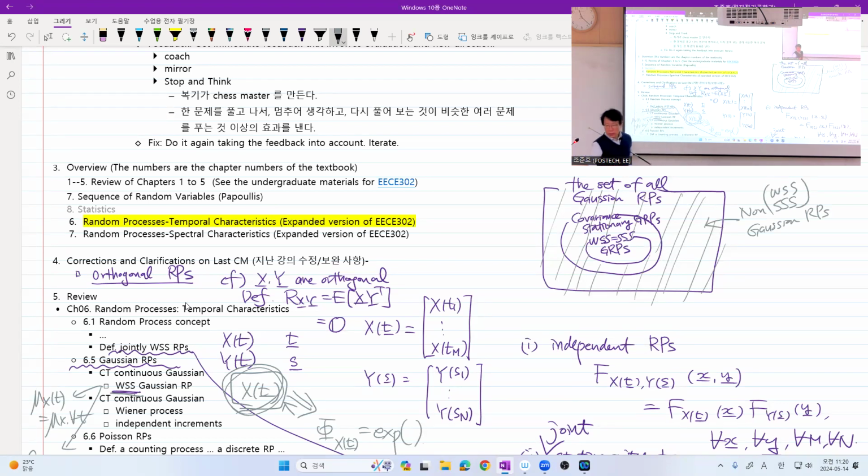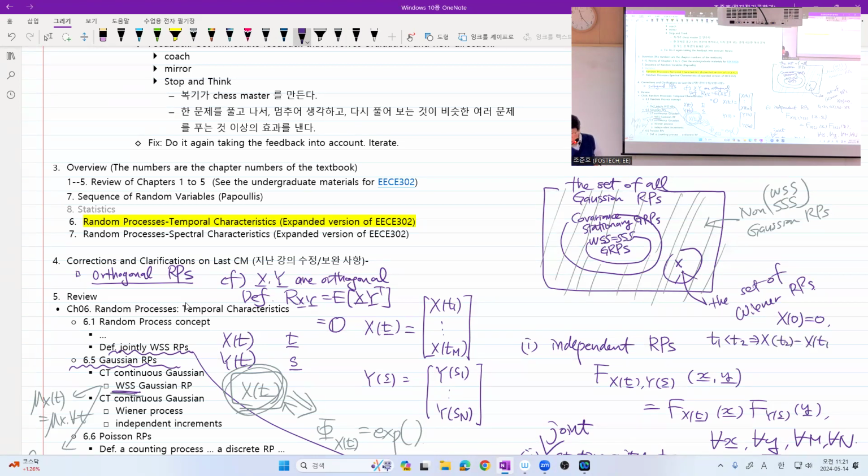So there are many. Among these, one of the most interesting processes is the so-called set of Wiener random processes. And Wiener processes are what? Gaussian random processes, but they share a lot with the Poisson processes. The first thing is that we usually set x of t equals 0 equals 0. So at time origin 0, we set the value to 0. And then if t1 is less than t2, then x t2 minus x t1 is called the increment on the interval t1 and t2.